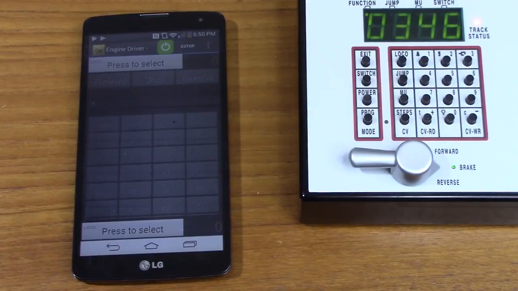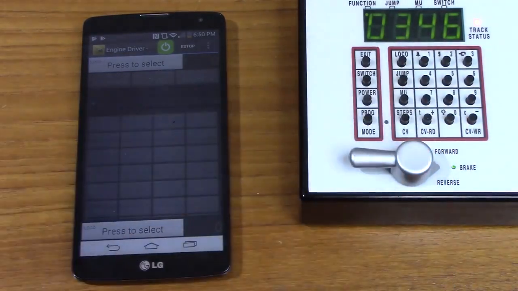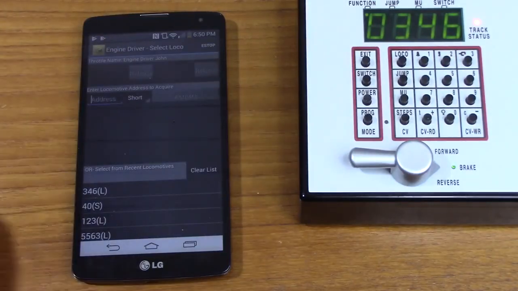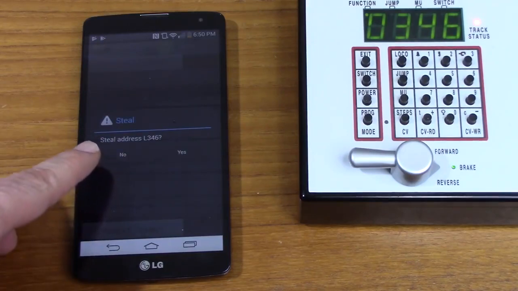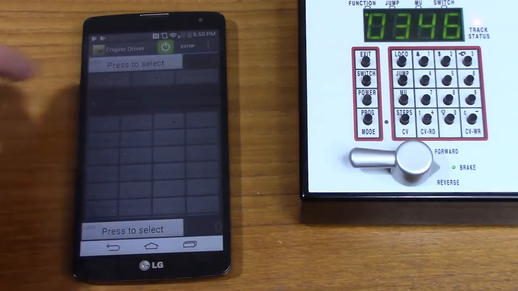Right now I have the Digitrax throttle set up so it's controlling 346, and you can see that if I press here, you can hear the sound turns on. If I then try to select that locomotive from Engine Driver, it comes up with this dialog box and says steal address L346, yes, no. If I say no, then nothing will happen, so I don't have the locomotive.